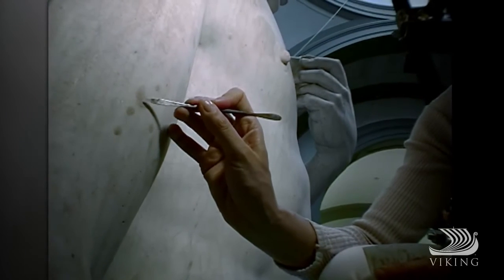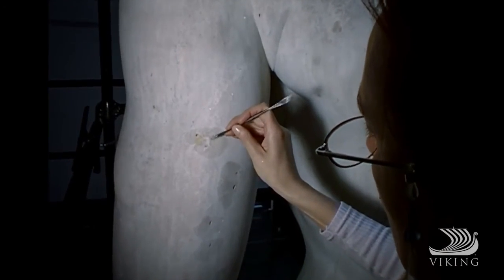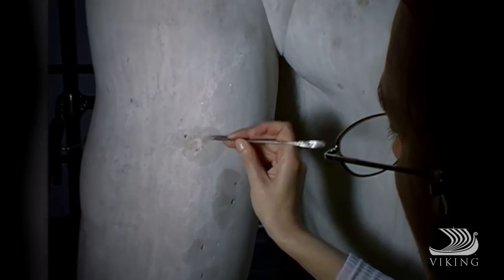So I had to be patient, filling them one by one with a matching mixture of colored marble dust and lime mortar.